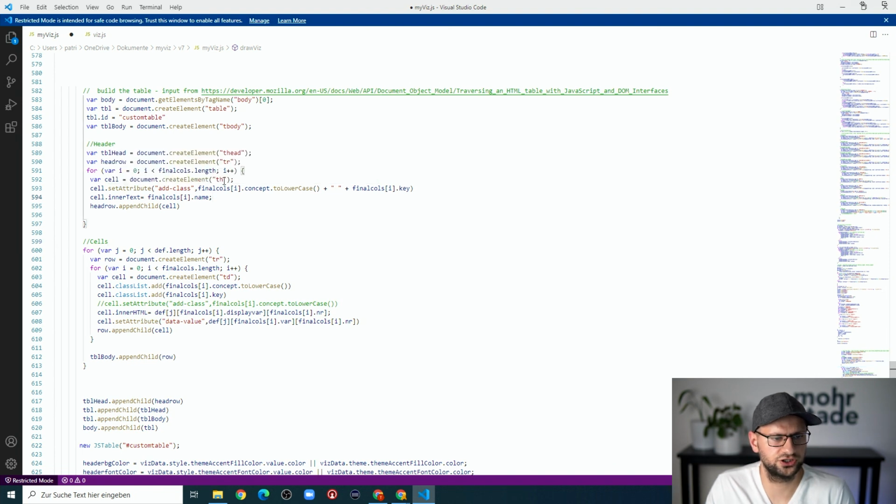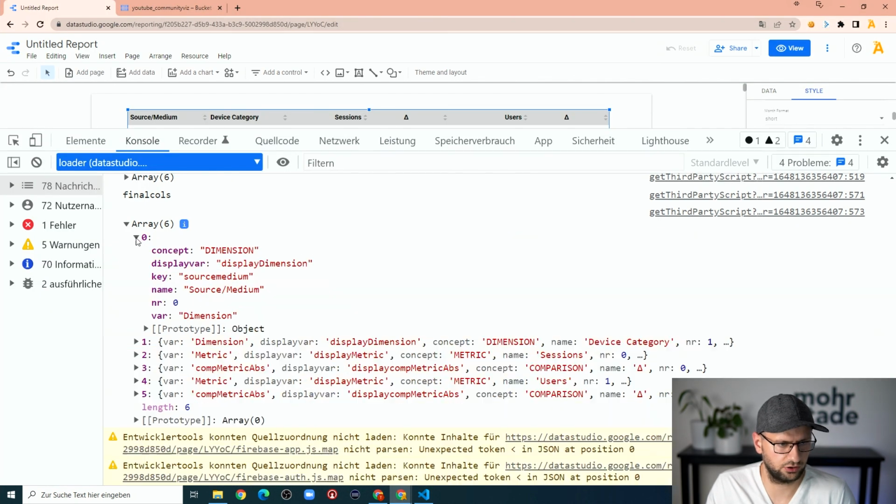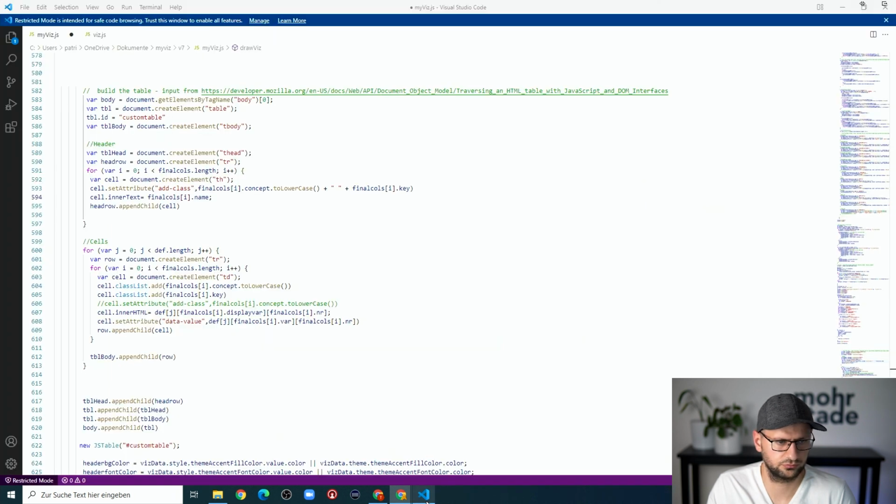So for each th, we need the inner text with the final calls name, which is like the name of this final calls here, like source medium. And then we set some attributes like the concept to lowercase or the key of that column. In the final version, we are doing much more, but this is it.